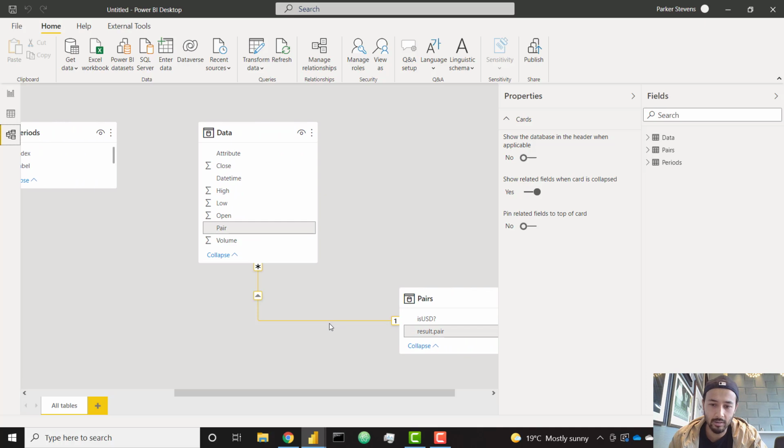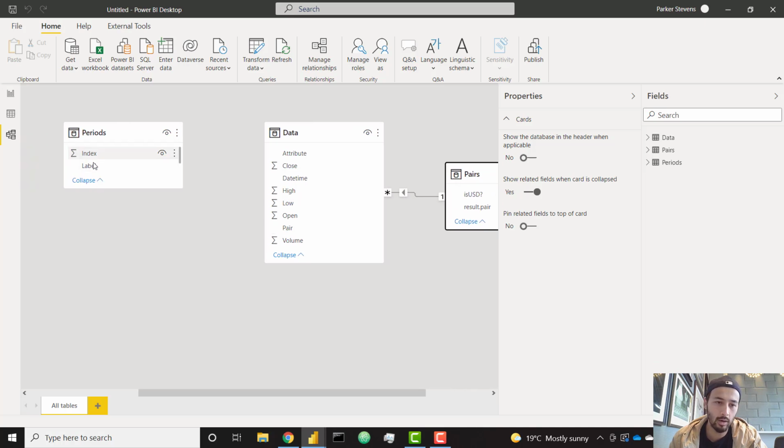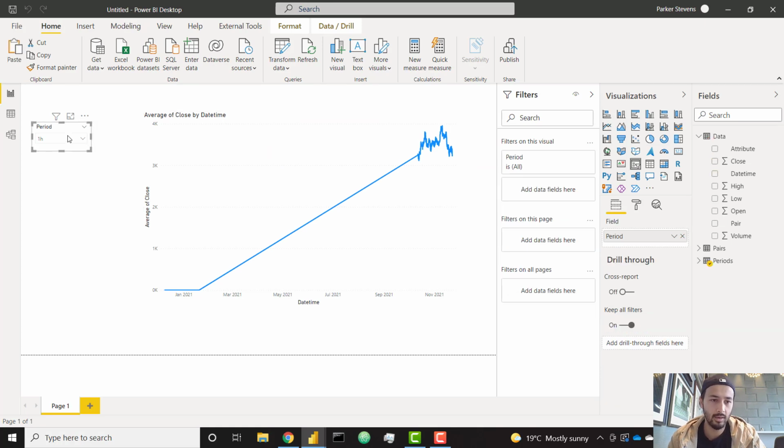So data and pairs, those are already matching up. So we do want those columns to create a relationship between the pairs table and the data table. We also want our value to match up with the attribute of the data table like we did earlier. And now let's copy and paste this slicer, and I'm going to make this top one a pair slicer.